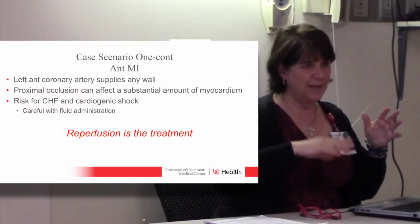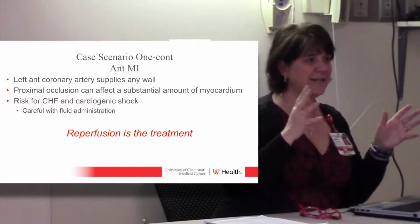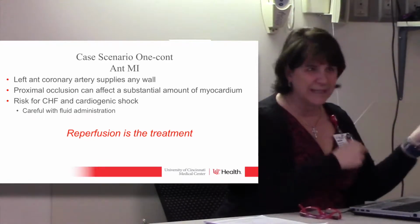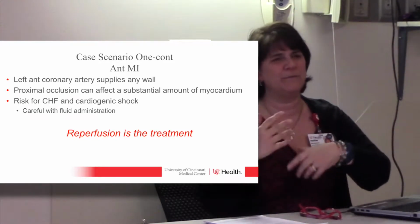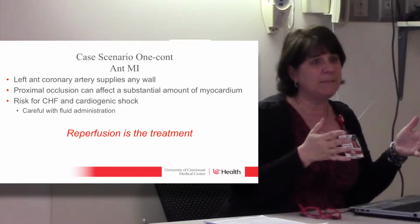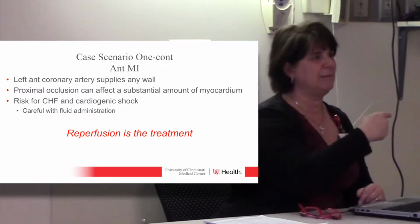they have this rapid extrication protocol. It's called Code STEMI, where they may just take the IVs and throw them in the patient's lap and go. They won't even put the IVs on a pump. They'll clamp them off. They just want to get them down to the hospital as quickly as possible. Because by the time they get all of our lines plumbed, flushed and ready to go, we wasted maybe 10, 15 minutes doing all that stuff. So it's dump everything in their lap and get them going.